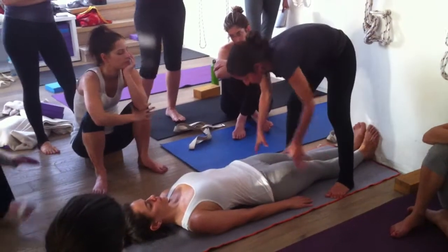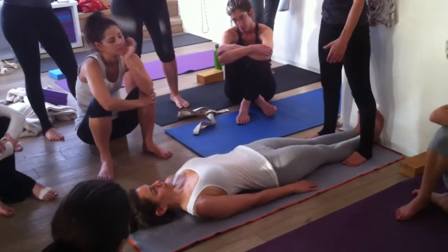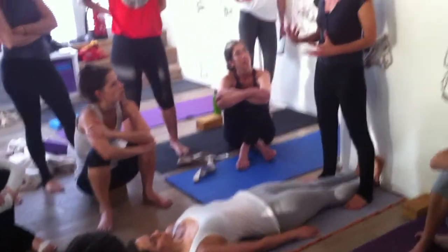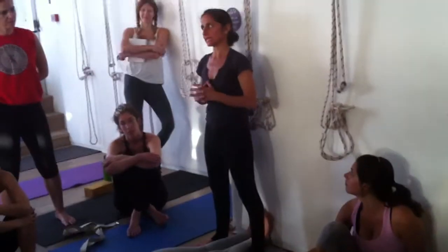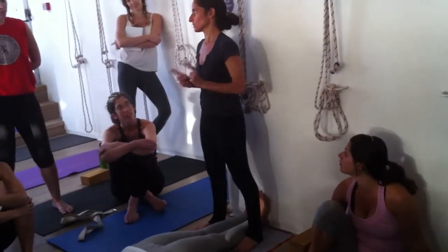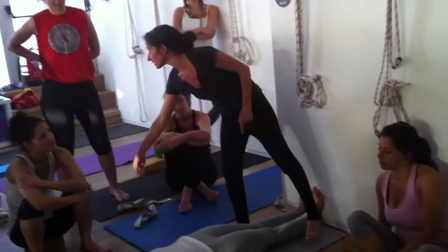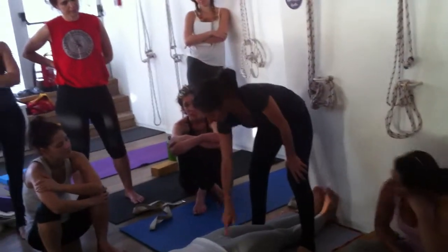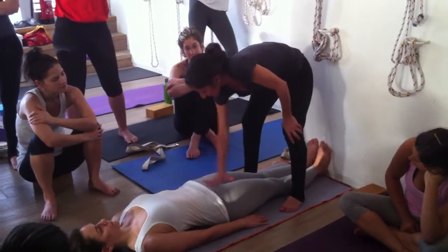She hasn't moved that much. For example, if we had an African American student in the class, you would see that they have much more lumbar curve. They're naturally built that way. And the last thing you want to do is take it away from them. So what you're looking for is not from here. Don't look from there. Look here. This has to be in line.